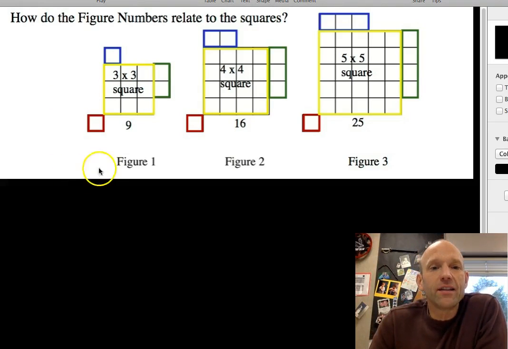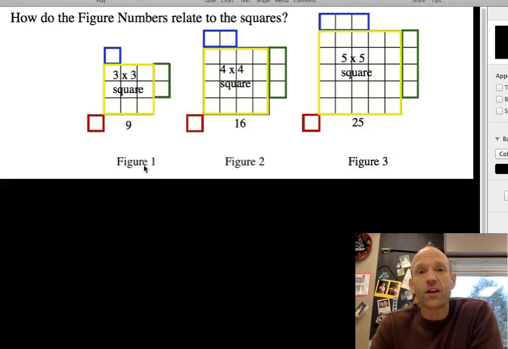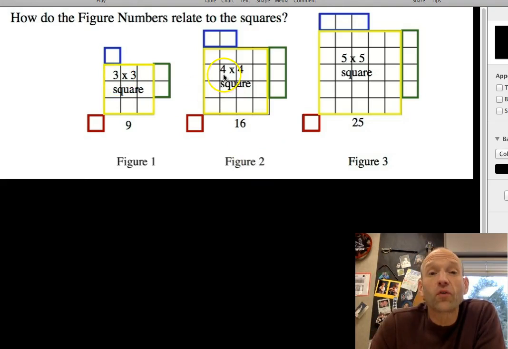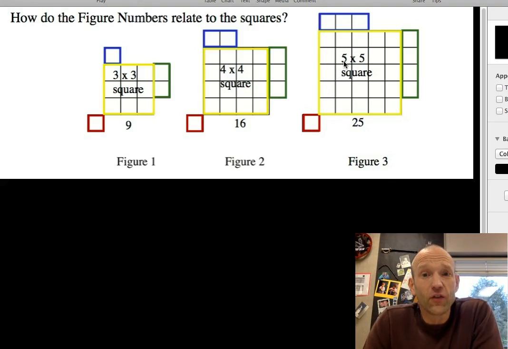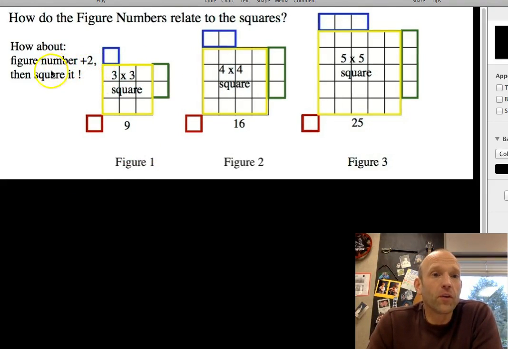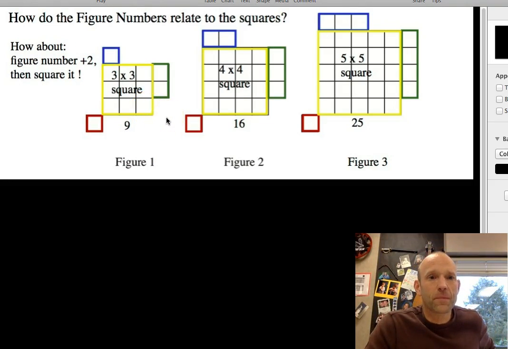Well, let's see if we can relate it to the figure numbers since all of our previous calculations and terms related to the figure number. I've got figure one and I've got a three square. Figure two has a four square. Do you see your relationship here? Figure three has a five square. What I'm noticing is the square, the dimensions of the square are the figure number plus two. Three plus two is five, two plus two is four, one plus two is three. So there's my connection to the figure number or the x value. So how about figure number plus two, then square it. That's one way we can put this in algebraic terms. Does that make sense? Figure number plus two and then square that.